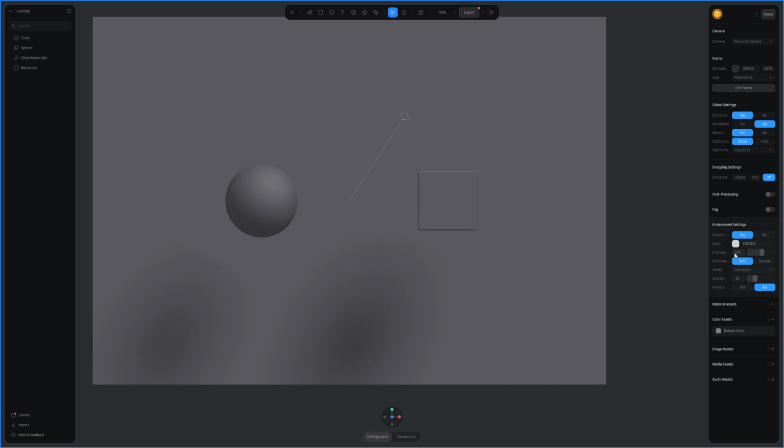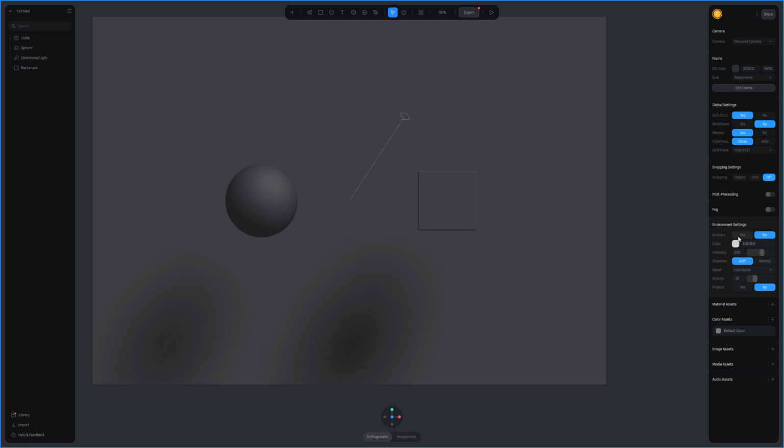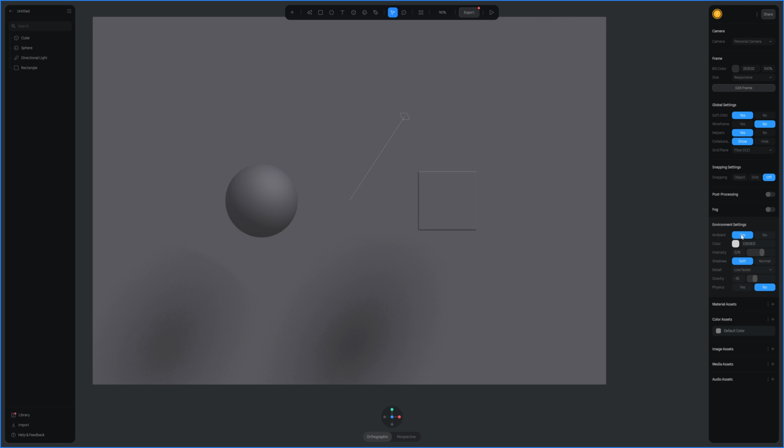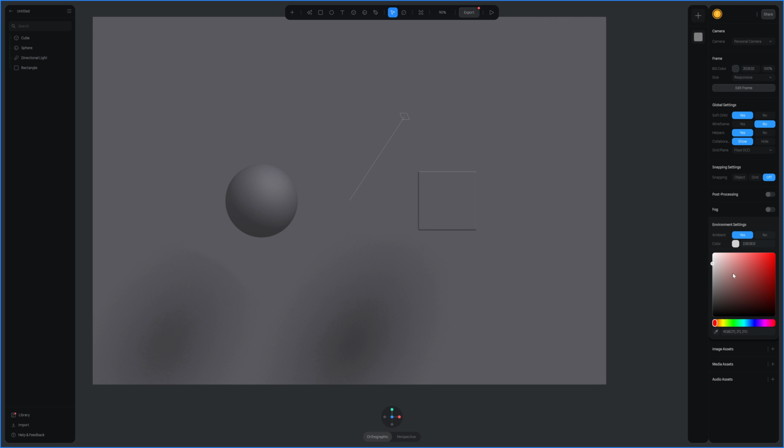I usually don't change the environment light as it works pretty well with the default settings, but let's explore its options. First of all, we can turn ambient on and off. Okay, change the color of the light.